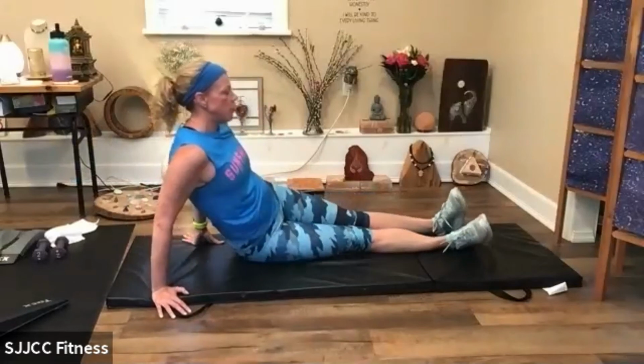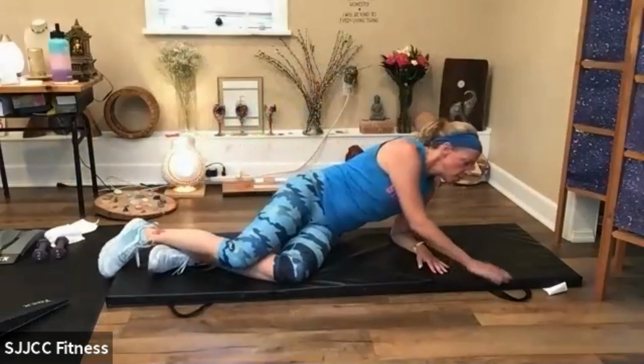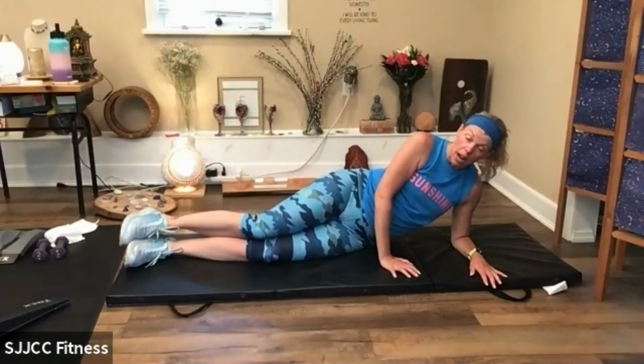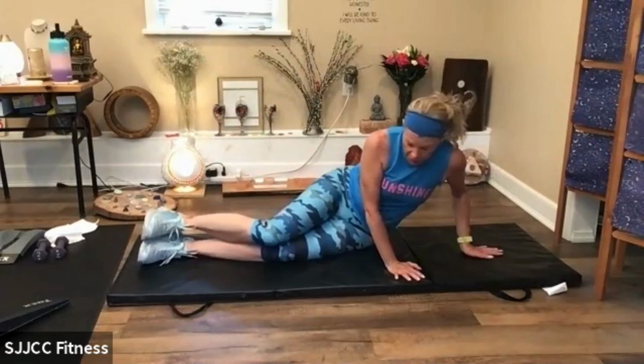Let's turn ourselves around. I'm just going to go to the other side, just so that I face you. And again, your modifications. I'm going to go right into that Vashisthasana, that side plank. You could come into your variation.